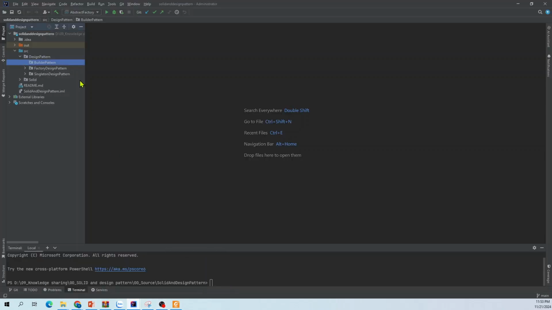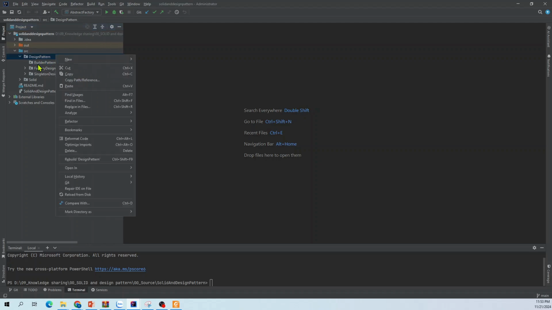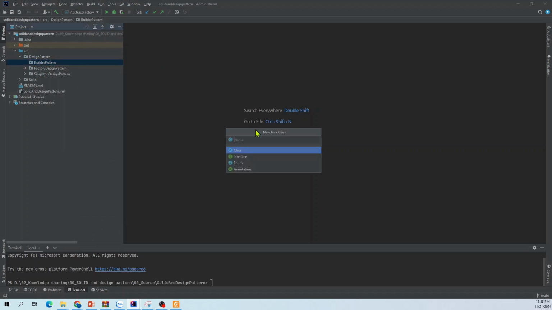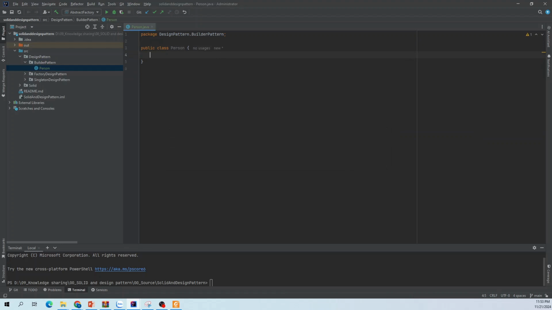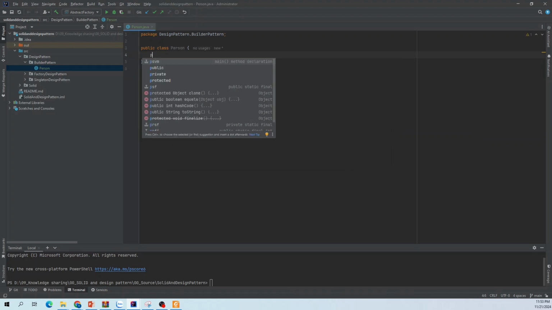Here, for example, I will create a class named Person, and in here I have two variables or two parameters.